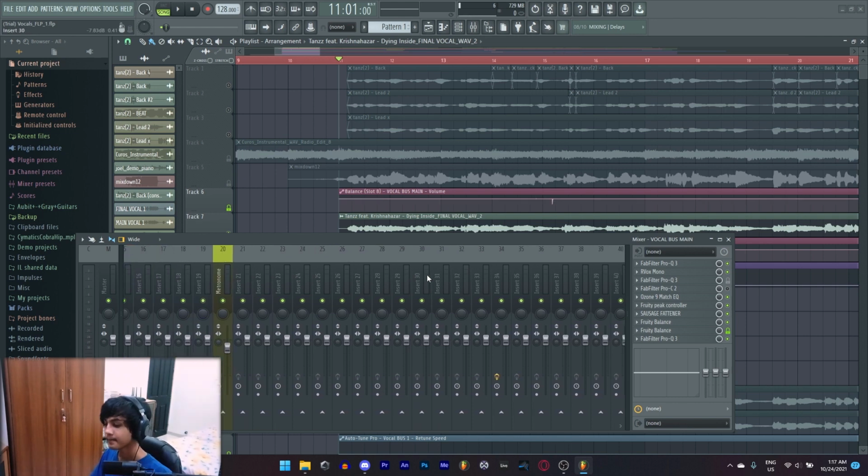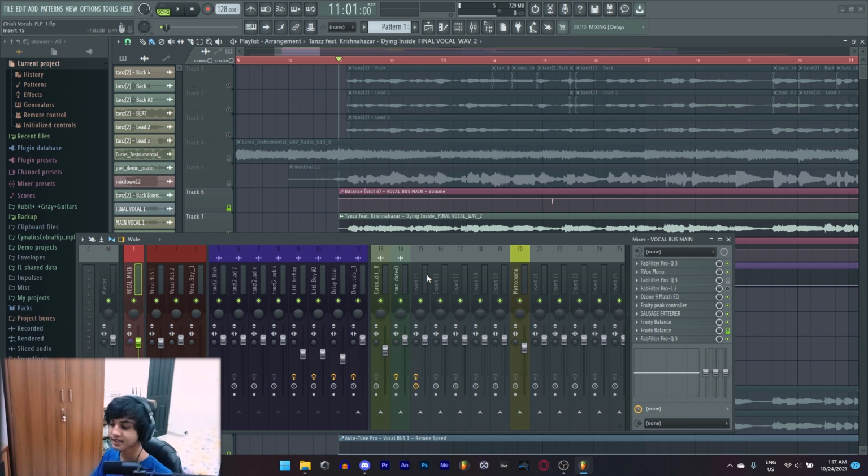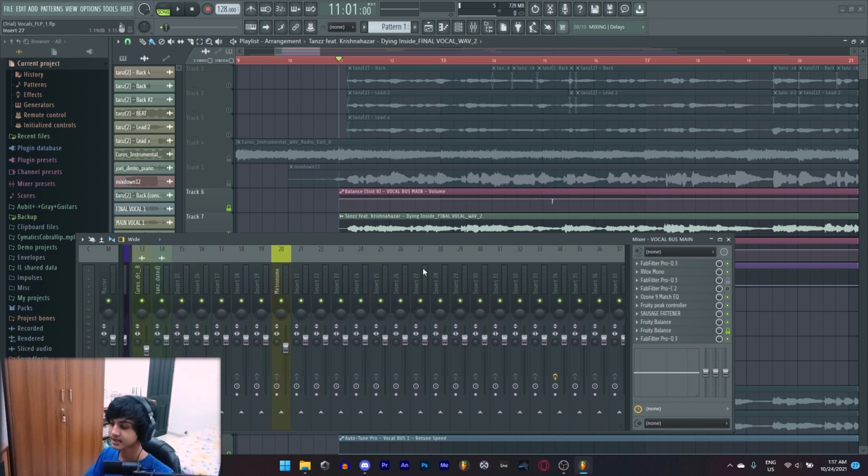Yeah, using Little AlterBoy. It's a great little plugin. AlterBoy is actually really good. So most of the harmonies that are here are basically artificial. I haven't done 10 takes. As Tanzz said, we would recommend you to use natural vocals and harmonies. But what we needed here was completely different.